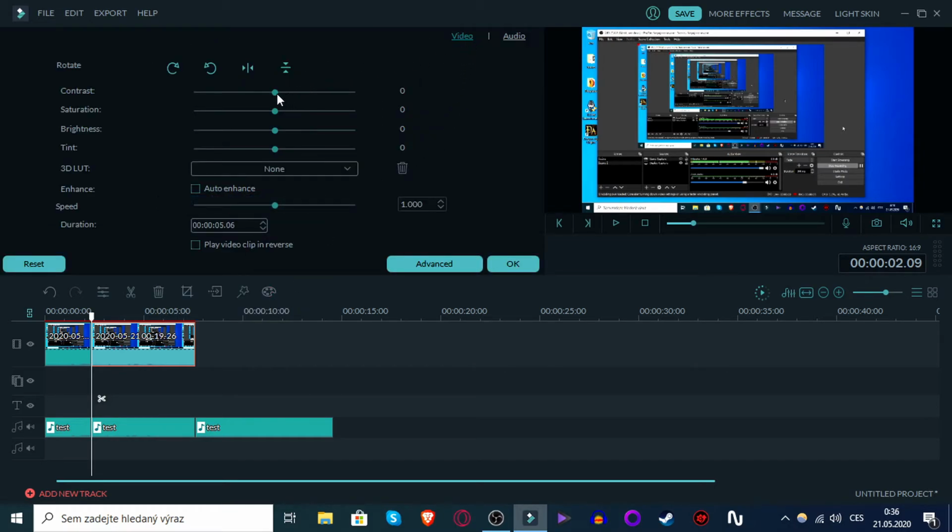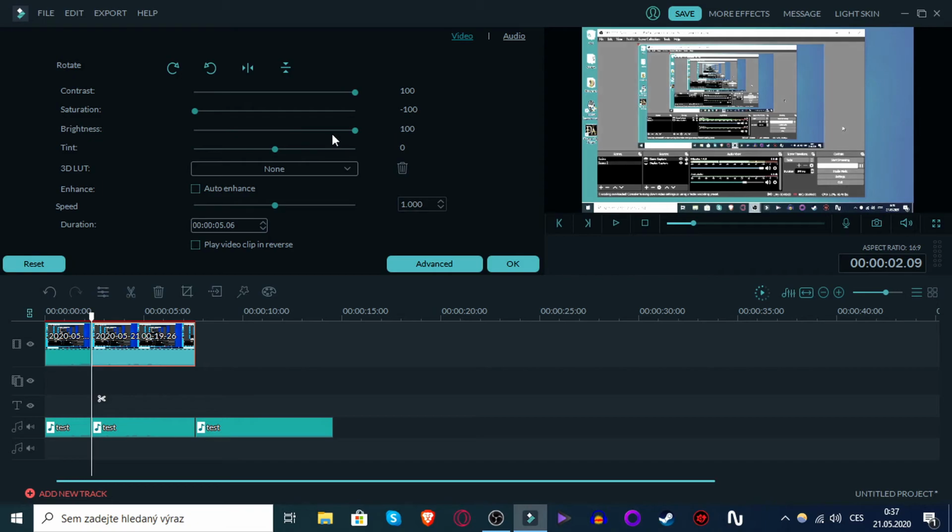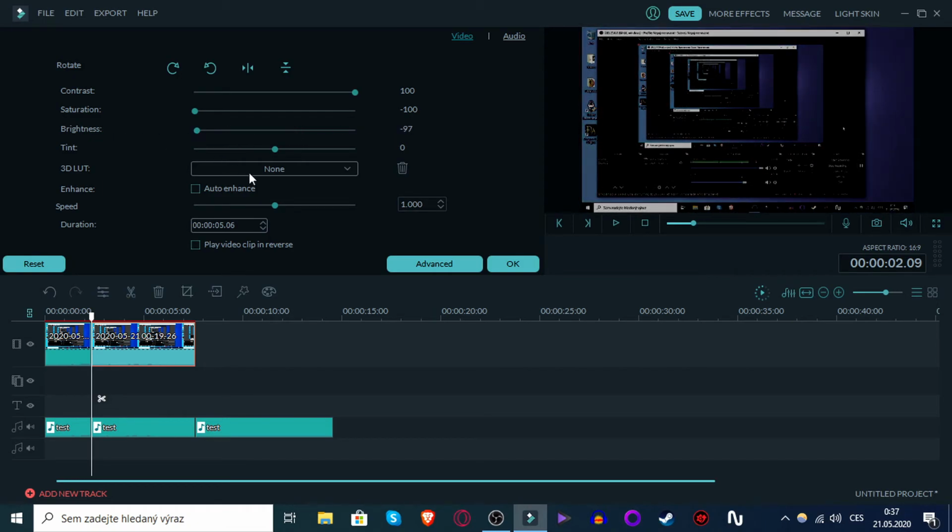And here you can edit your video, add contrast, saturation, brightness, some kind of filters, and auto enhancing. Inbuilt software auto enhancing of your video. Or play reverse.